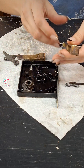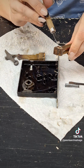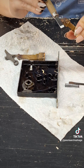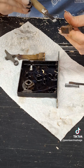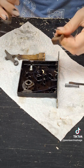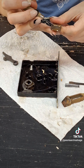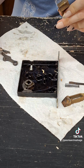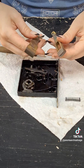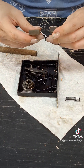The next thing we're going to do is shear off any paint — even just a little bit will keep your locks from operating the way they're supposed to. I'm using a little wood carving pick. You can use a brass brush, steel wool, or a bench wheel with a brass attachment, which will really cut through everything quickly. For your purposes at home, use whatever you have on hand. Just make sure it's not so abrasive that it changes the shape of your brass pieces. I've taken these to the brass wheel and polished them up — they're nice and smooth with no remnants of paint or rust.